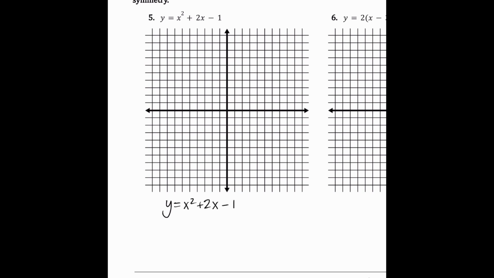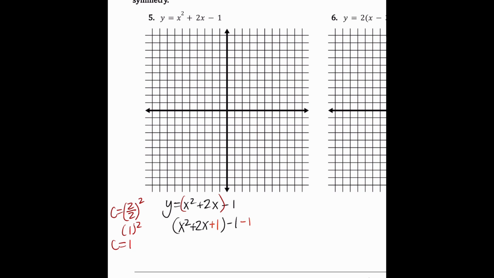Okay, I'm going to complete the square where I have a and b. I'm going to find c, so b divided by 2, so it's 2 over 2 squared, which is 1 squared, which gives me 1, is c. So when I rewrite this, I have x squared plus 2x. We found c to be plus 1, and we still have that minus 1 outside, and since I added 1 inside, I'm going to subtract 1.